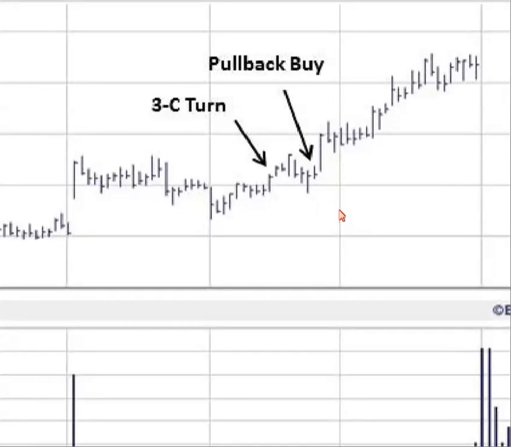Now, I know some of you are brand new, and I'm saying squats, reversal recoveries, 3 Cs, all these terminologies, and maybe you don't understand them right now, but you will. As time goes on, you'll hear the vernacular, we'll show examples, you'll see live examples as we trade, and you'll start to learn this stuff. Also, you can refer back to my book, and if you really want to take this to the ultimate level, you come to the seminar in October, and we go over this stuff with a 400-page manual.